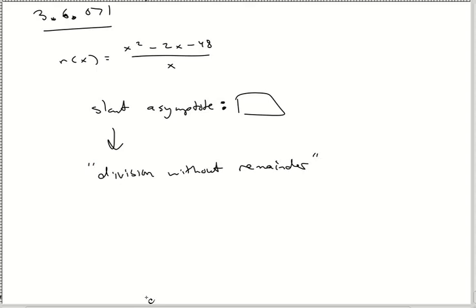Notice I'm not saying long division. I'm saying division. Notice I'm not saying synthetic division. I'm saying division. So it could be either or. Now, I personally want to use synthetic anytime possible. I don't want to use long division at all. But maybe you are someone who likes long division. So you can use long, I'll use synthetic, and we both get the same answer because it's without remainder. Whatever your remainder is, just get rid of it. Everything else, that's what you keep.